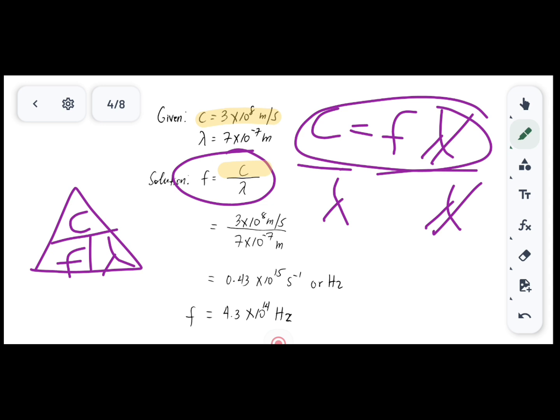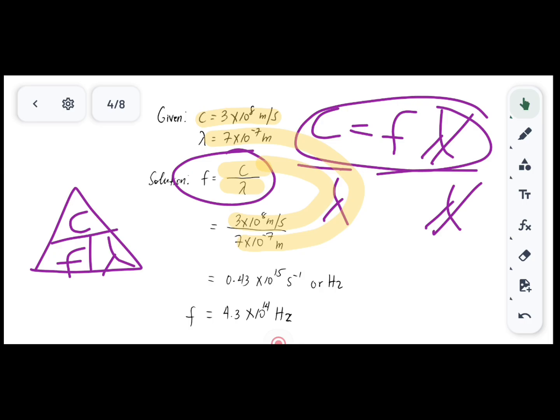The value of the C is this one, and then you just have to substitute that here on the numerator. And then the value of the lambda, substitute in the denominator as shown in the equation. The next thing that you need to do is divide. You may use directly or you may input this directly at your calculator. But solving step by step, you just have to do 3 divided by 7. That is 0.429 or 428 something, right?